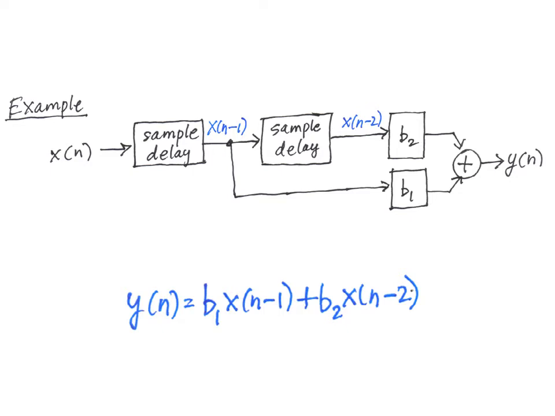And so you see, if we could design hardware that implements a delay like that, and multiplication by a constant, and addition, we could implement this to convert one list of numbers into another list of numbers, one sequence x[n] into another sequence y[n], to achieve filtering. Just as a circuit does that for analog signals, we can do it for sequences.